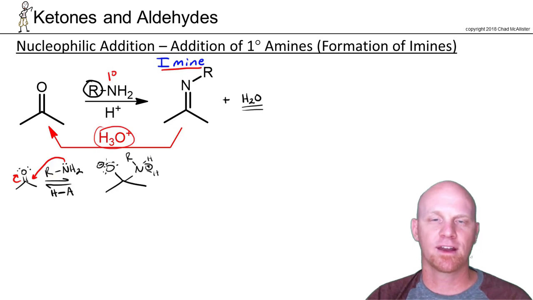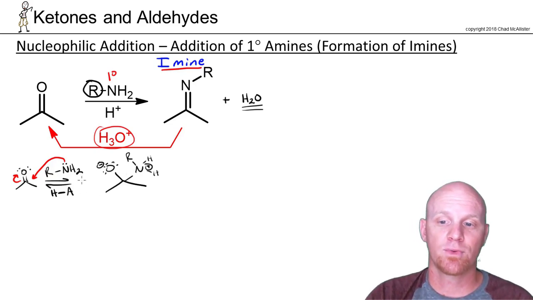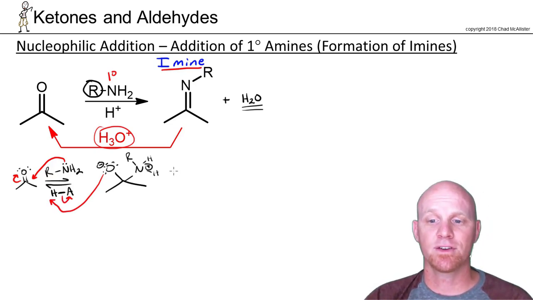So now having a negative oxygen, that's an alkoxide, that's a strong base. Having a positively charged nitrogen, that's an ammonium ion, that's a weak acid. So the most reactive part of this is the base, and so that's what reacts next. So second thing we'll do is protonate. So normally what we see with strong nucleophiles here is that nucleophilic attack is first, and then you protonate the oxygen second.